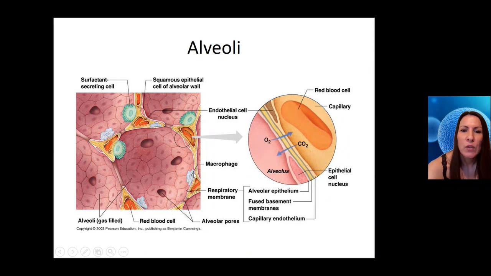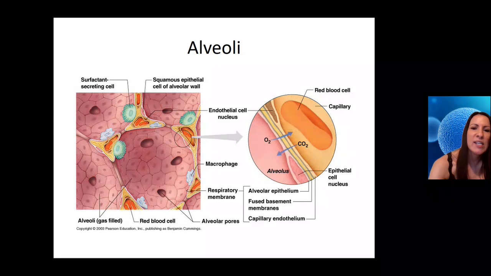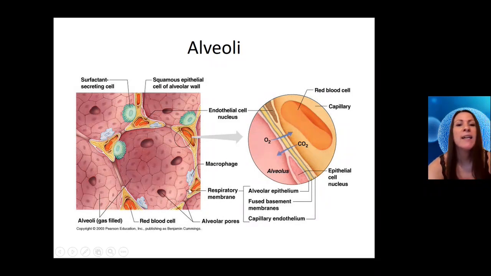You'll also find alveolar macrophages within the alveoli. A macrophage is a type of white blood cell which phagocytoses, destroys and eats up any dirt, debris, microbes or bacteria that might have gained entry into the lungs. These macrophages mop up and destroy anything that did manage to get in, because remember, the lungs are a closed system. Once things are in there, it's not good, as it has nowhere to go. So the macrophages act as a form of protection, mopping up any debris we might have breathed in.